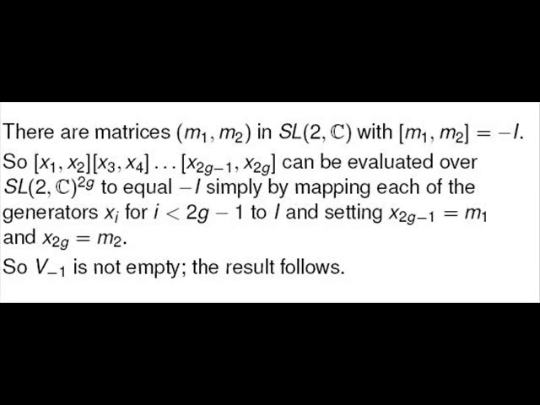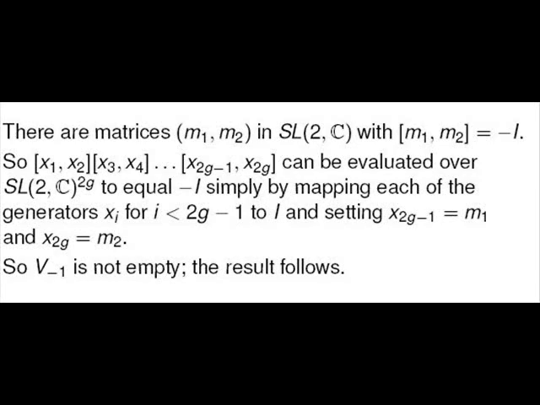By some treacherous calculations that this man did, he came up with matrices in SL2 complex. They're not treacherous, that's just a joke. There's a big family of them. In fact, you can find matrices in SL2 complex such that the commutator is equal to the negative of the identity. That's a commutator, right? So there are such things. So right away, okay.